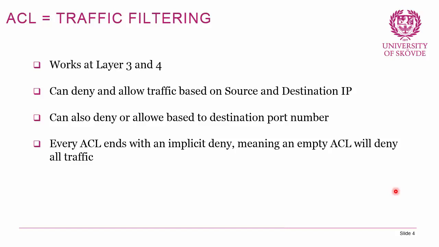You specify rules that deny or allow traffic based on source and destination IP address or destination port number. An access control list is made up of rules evaluated from top to bottom, so the first matching rule dictates what happens to a packet. Every access control list in the Cisco world ends with an implicit deny, meaning that if no permit rule matches a packet, it will be denied.